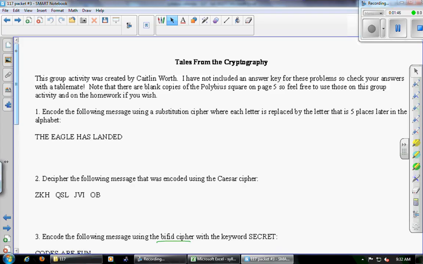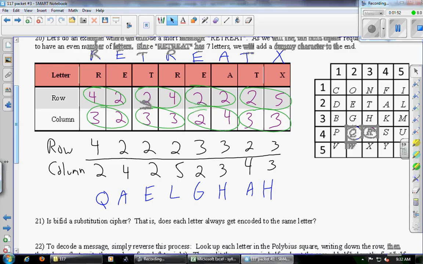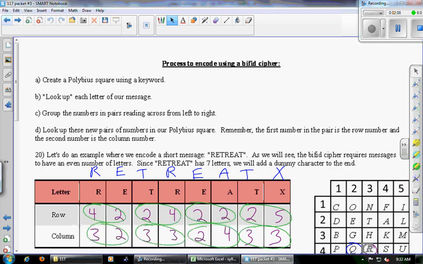Alex. No, the secret key. Yeah, that's right. The actual message needs to be even. The keyword is the thing that, remember, just goes into that grid. So if you look at the grid, it doesn't make any difference how many letters confidential has in this case. It's really just the message has to be even. Good question.